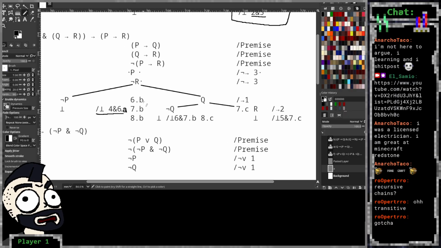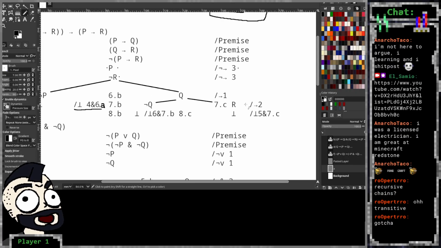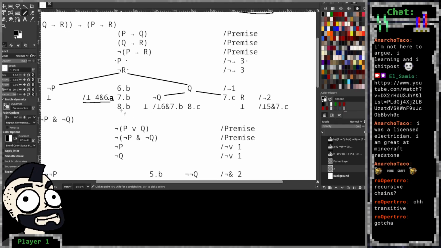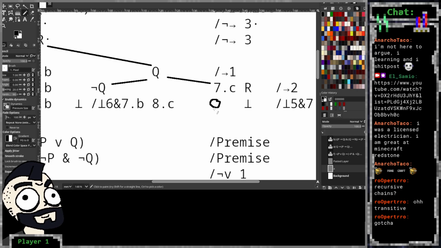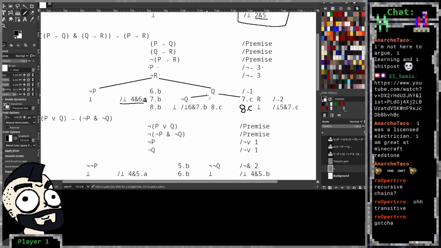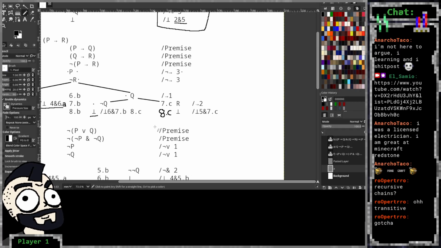So now I go to the other branch, 6.B. Okay, so far I have no contradiction, but I still have a formula to analyze, the implication at 2. I have to split up the branches again. Now I split the branch into 7.B and 7.C. And here I missed another. Here it should say 8.C. At 8.B I close the branch because 6.B and 7.B are Q and not Q, contradiction.